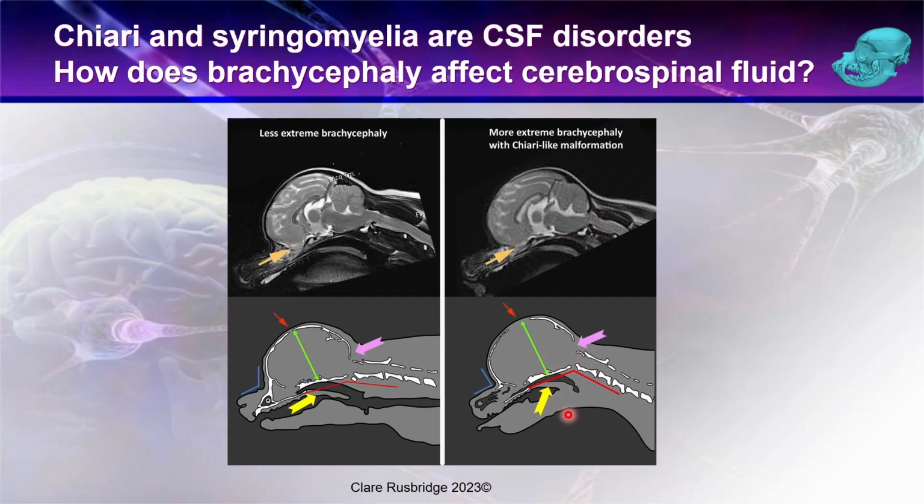This is a cartoon that's been made of the CT scan of that dog, and just to point out again, you can see that there is a change in the muzzle here, so it becomes a more right-angled stop. We have more angulation at the craniocervical junction. This bone is flatter, but it's actually reduced to the extent that it never formed in the first place. We have a membrane there. If you did a surgery on this dog, you wouldn't find a bone, you'd find a membrane. And that can fool people, because the membrane can allow CSF around it.